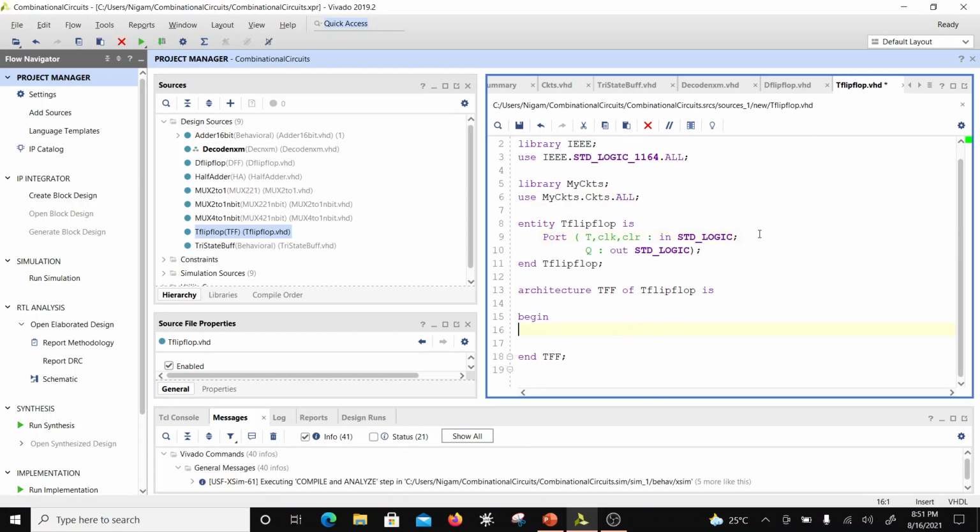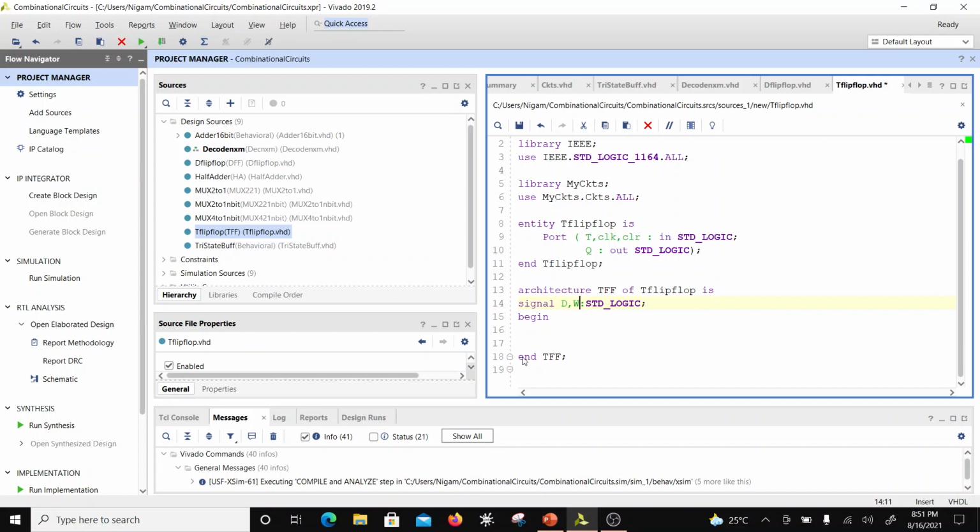Then I am going to create a signal here, which is D, and this is std_logic. So this is a wire. I am also going to have a W. Do I need a W?